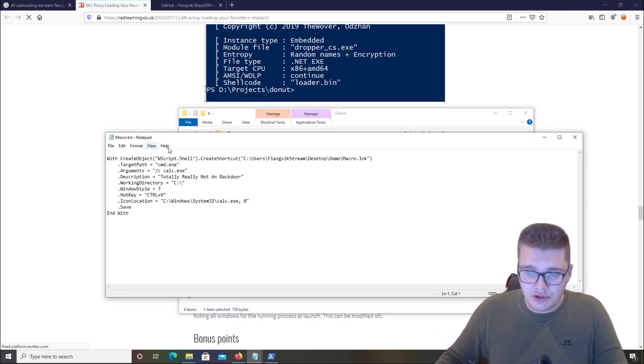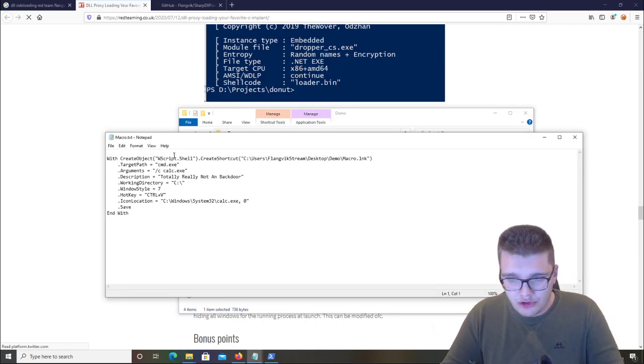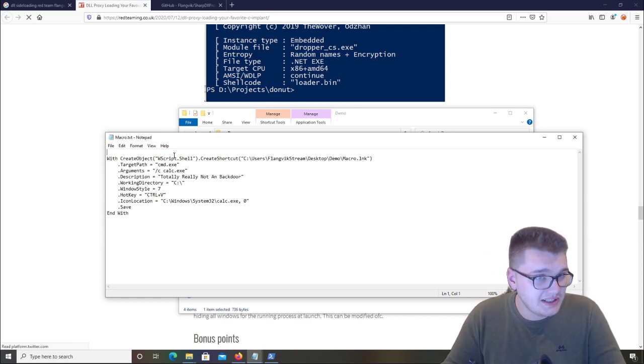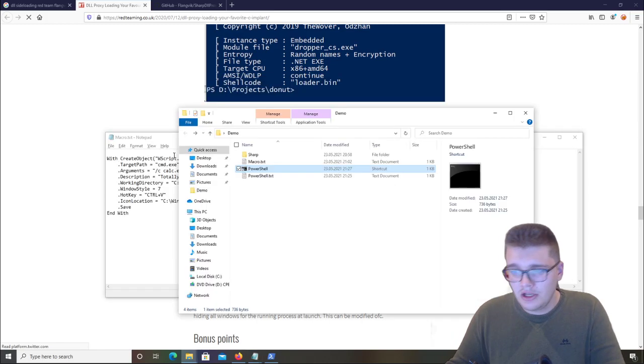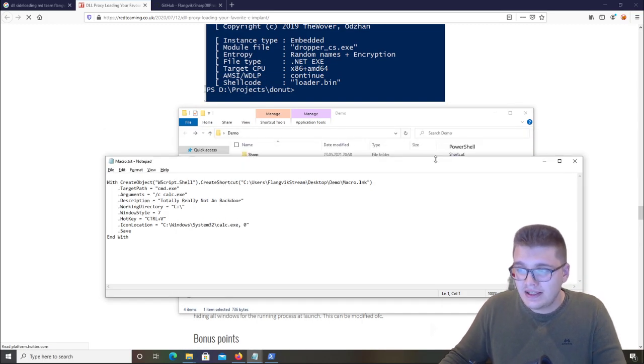So your initial execution in a macro could be as simple as downloading a picture, placing it in a temporary directory in AppData, and then using rundll32 against that picture, because the picture is actually a DLL. It just has the extension of a picture. Then you can use rundll32 to run that DLL, and you're good. You got a payload execution. Simple stuff. Not only can you do this.